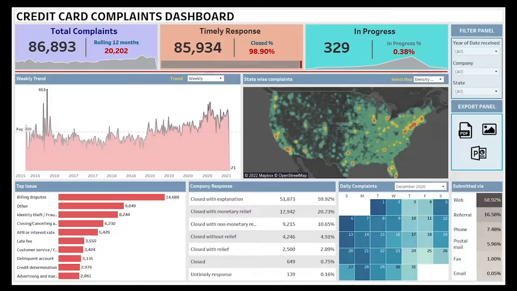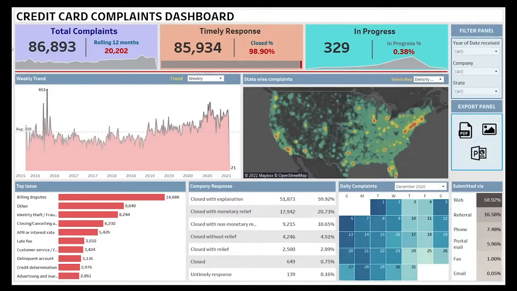All right. So the data which we will be using for designing this particular dashboard is dummy data. We are not using any original data or any real-time data of any credit card company or any of the banking domain. This data is generated just for practice purposes, and it does not relate to any company.